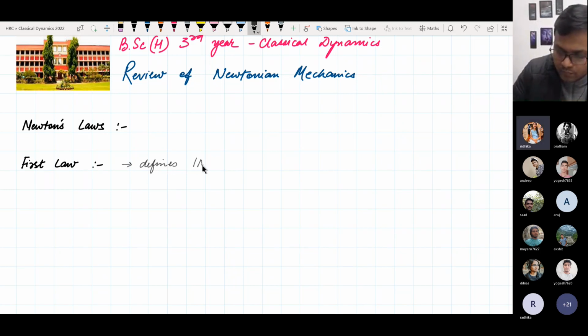Sir, as you said that in the case of a moving bus, when deceleration or retardation of the bus takes place, Yeah, so we do not consider that as inertia because of the accelerated frames. But in the books, in say ninth class books, the example is given of inertia, that it is the inertia that makes us fall forward or backward. Because the feet come to rest as the bus comes to rest, and the body does not want to come to rest, so it falls forward. So it's kind of inertia.